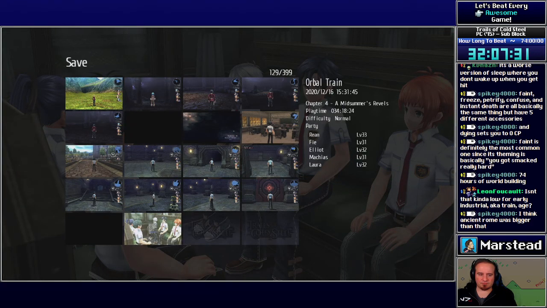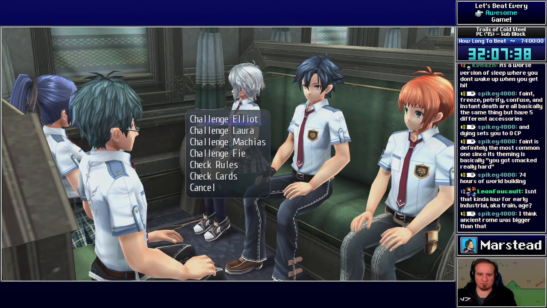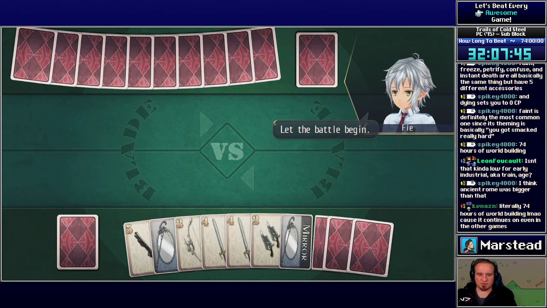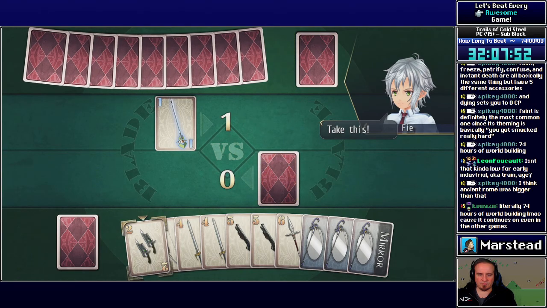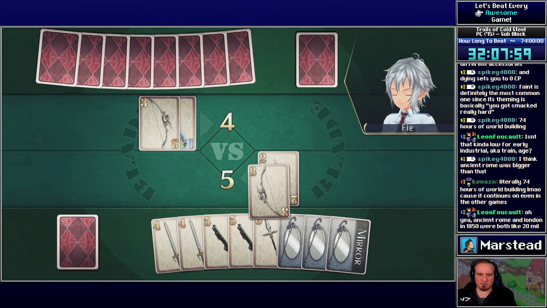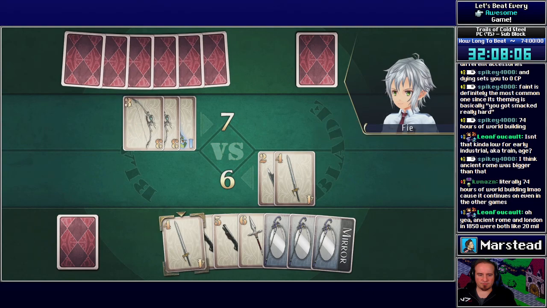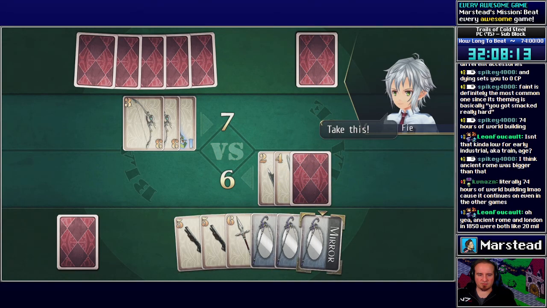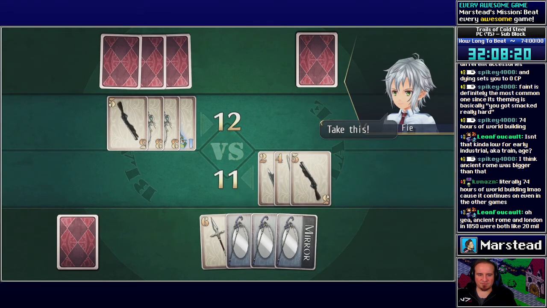Save. See if I remember how to play Blade after months. We draw here, right? I'm first. Take this. Rude. It's the total of my displayed cards, so I want to save my good cards until the end. Take this. Stop it. Take this. Stop it.